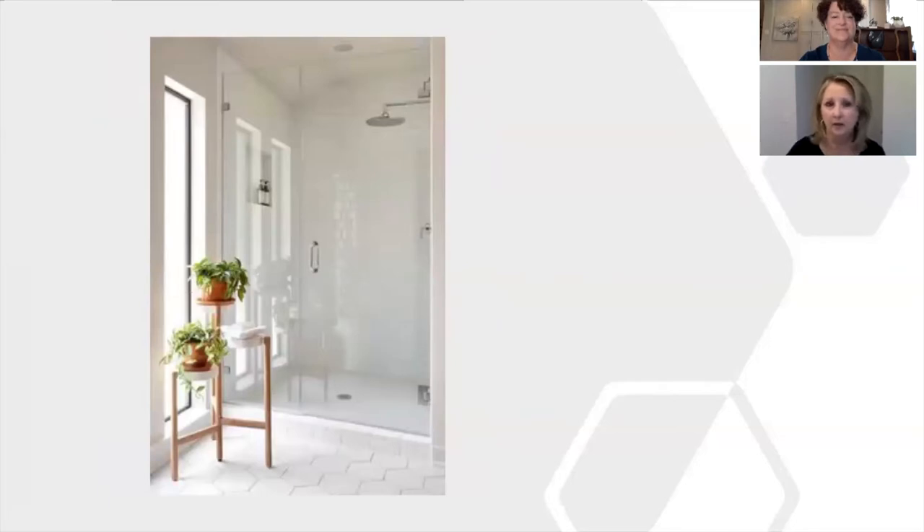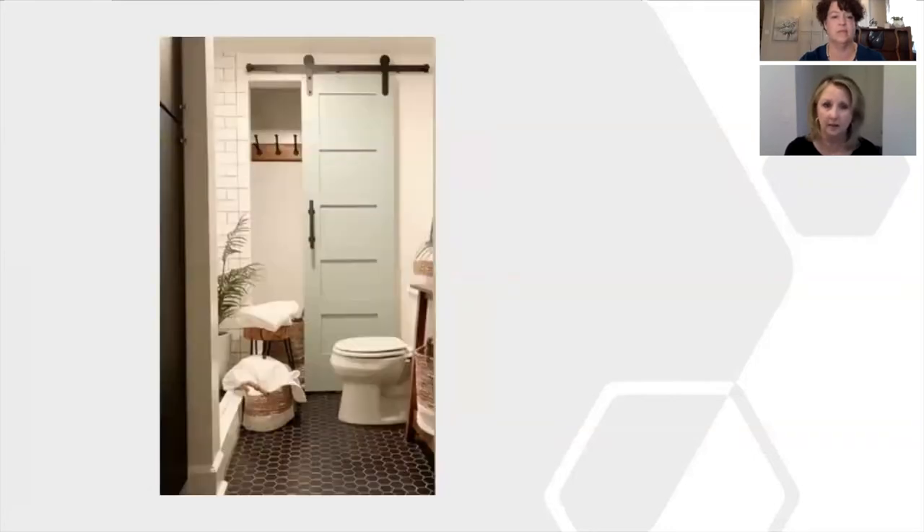If you don't want to commit to a lot of wood on your floor or vanity, something as simple as a plant stand or a little stool with a wood element looks really great. Baskets and wooden accessories update the bathroom easily. Even something as simple as painting the door a blue, green, or darker gray — different from the walls — makes it look much more custom. Black hexagon tile on the floor grounds the room and with white walls looks clean and new. I also love barn doors — they're underutilized. If you have wall space, they're great.